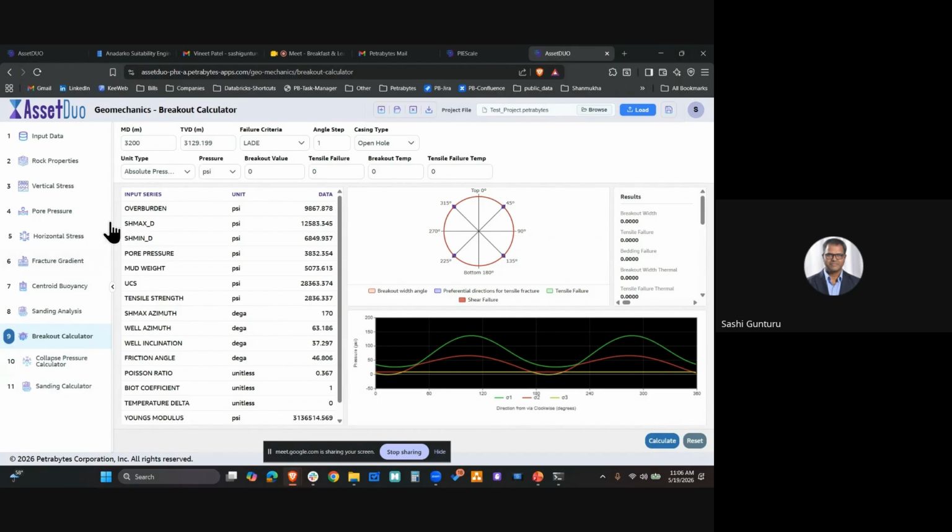So right now, for the failure criteria, we have Mohr-Coulomb and Lade. There are specific models that we are using. For formation pressures, we have those as well. All of these are from the public literature, like McNally. These models are all from the public literature, not proprietary.